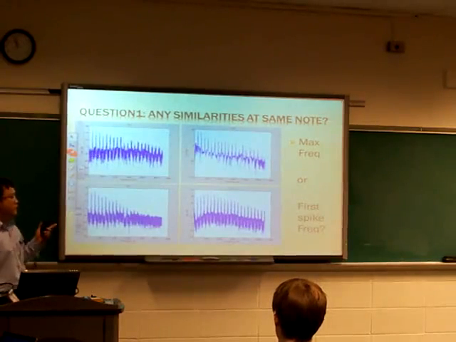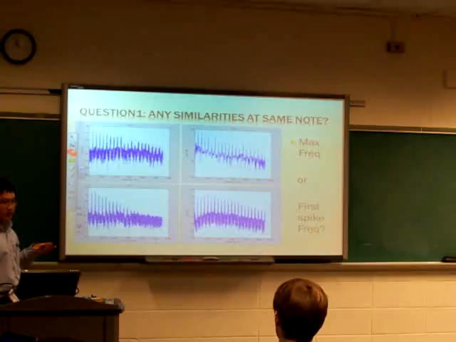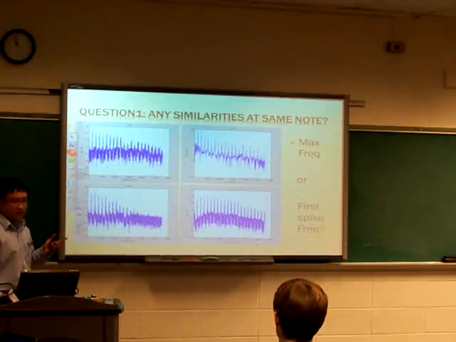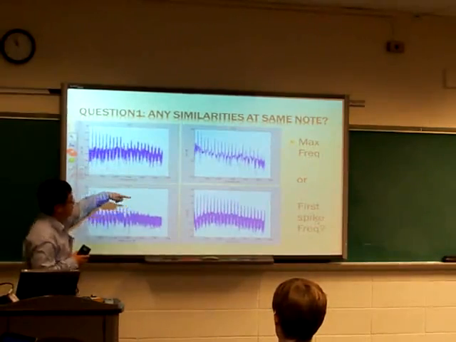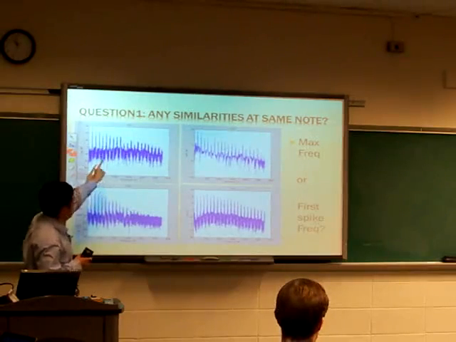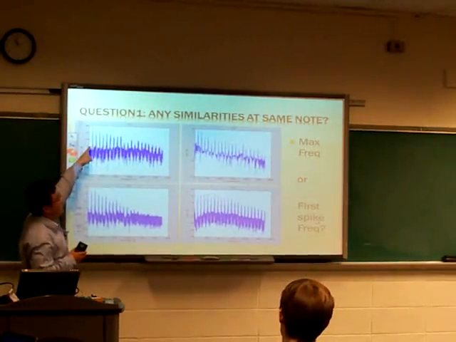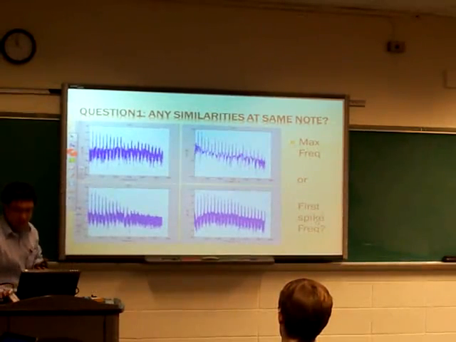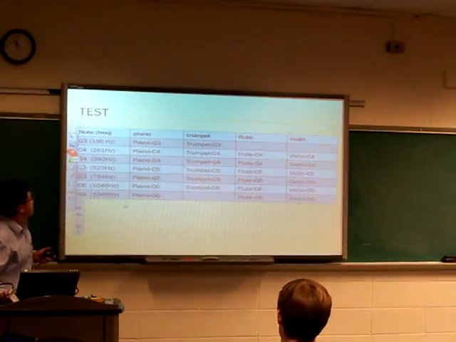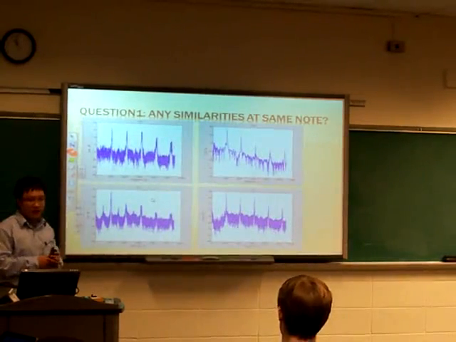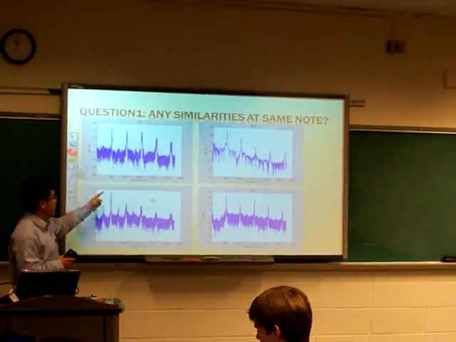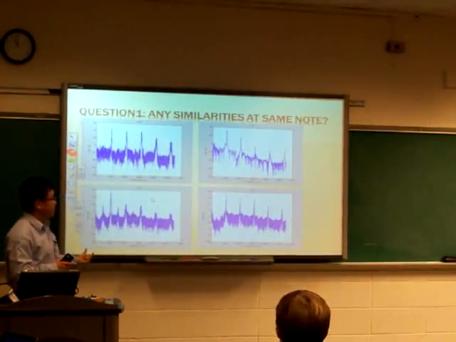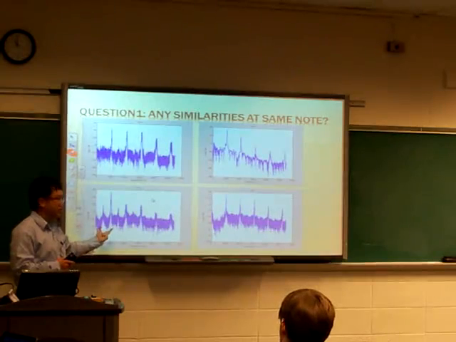When I started the project, the first thing I was thinking is whether there are any similarities between different musical instruments at the same note. And the answer is yes. The first thing I found out is that for the waveform frequency of the 4 types of music instruments, the wavelength for the first spike is always the same, and that corresponds to those numbers here on the website. The second thing I found out is that at the same notes, the number of the major spikes is the same, and the frequency of these spikes is also very close to each other. The spacing between these frequencies is also pretty much the same. It's about 200 hertz.